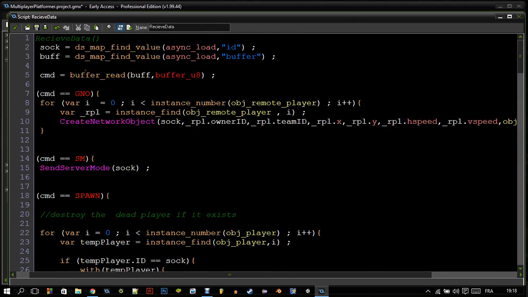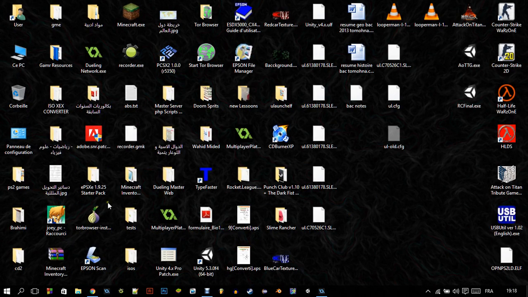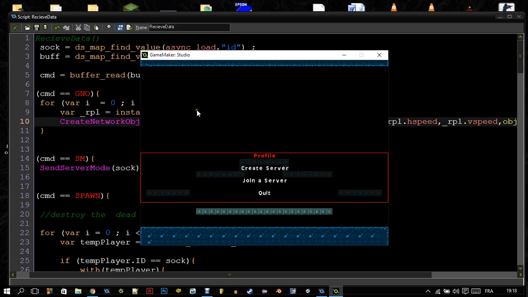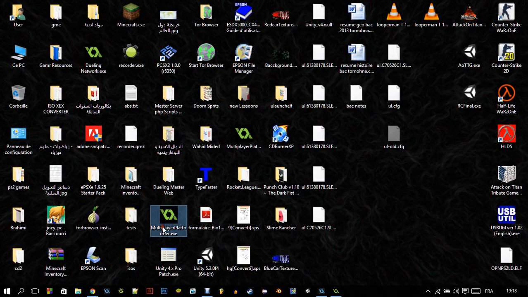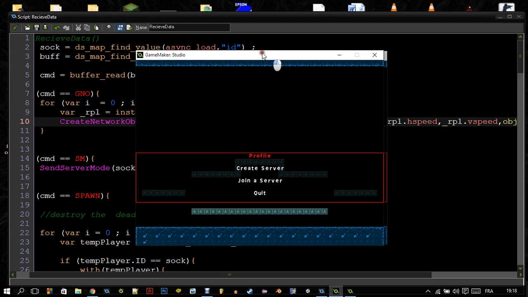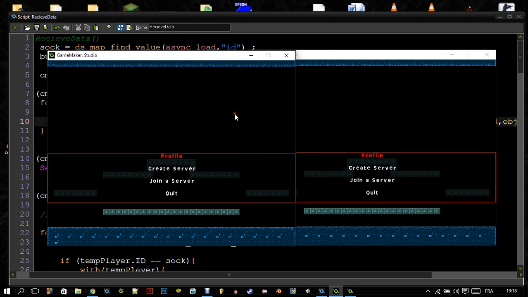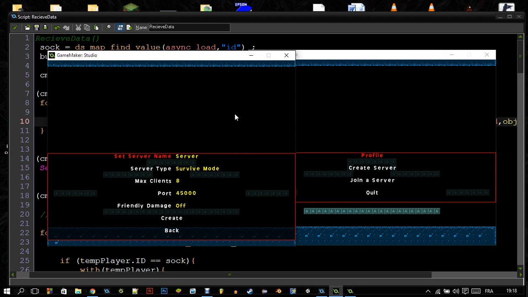And here, I think. Well, we're gonna get back to this later, but for now I'm just going to show you the, where is it? It's this one, right? Okay. So I'm going to create a server from here.